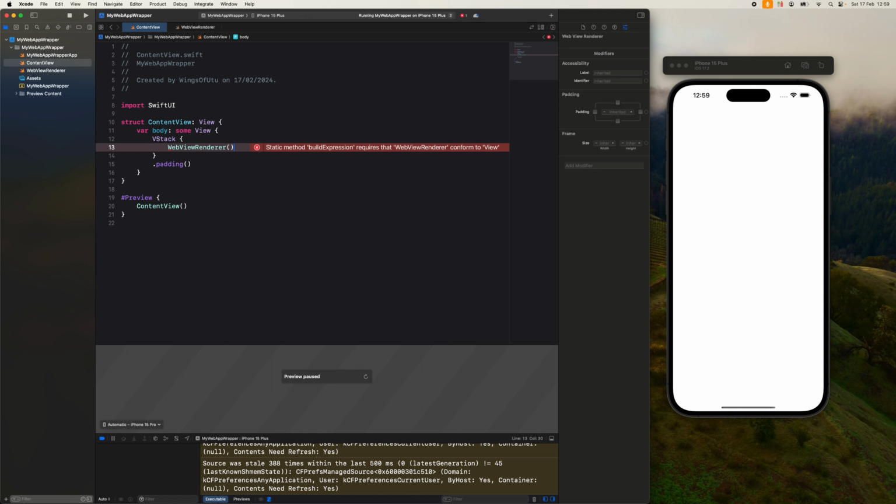How do we do that? We do that with representable views. There are 2 representable types, one for obviously iPhone and iPad, and there is one for macOS. In this case, we are going to use UIViewRepresentable, which is specifically made for iOS and iPadOS.